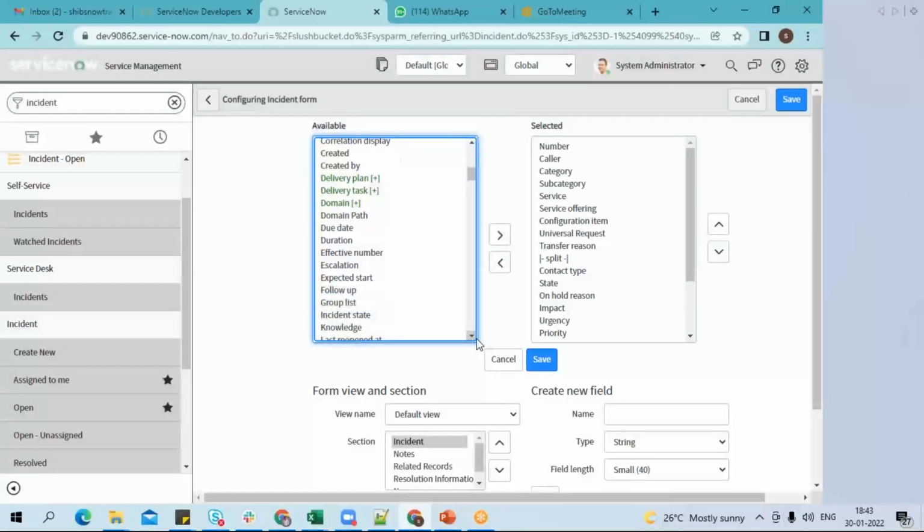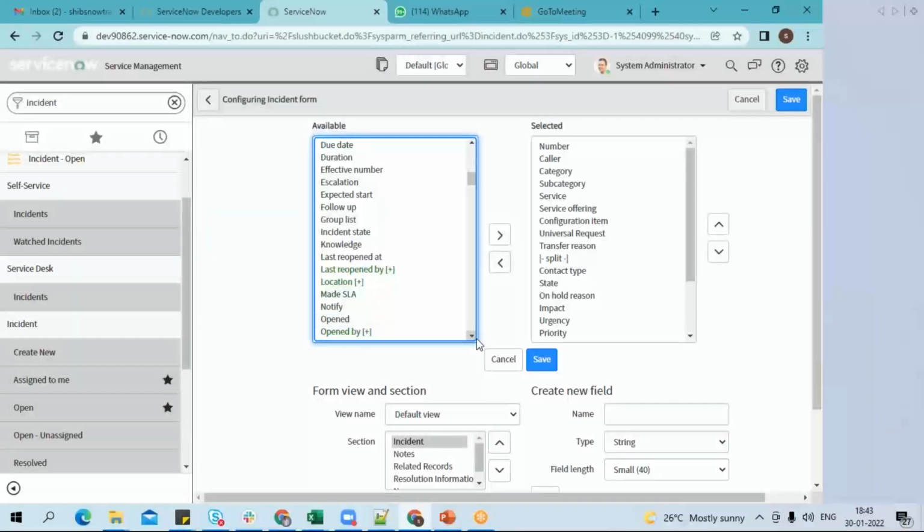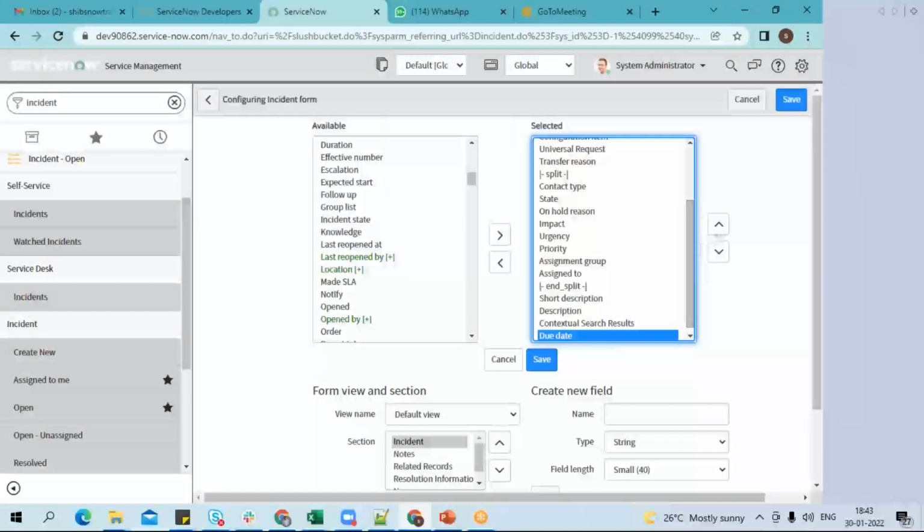Okay. So I want to add two fields in my form. One field I want to put on the left side and another one on the right side. So let's say due date. Due date I would like to put on the left hand side.